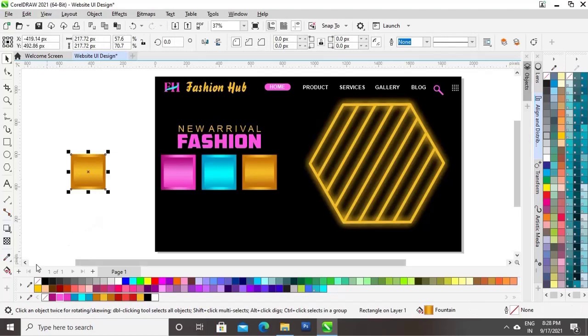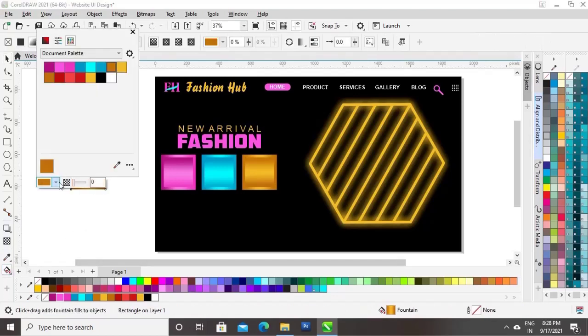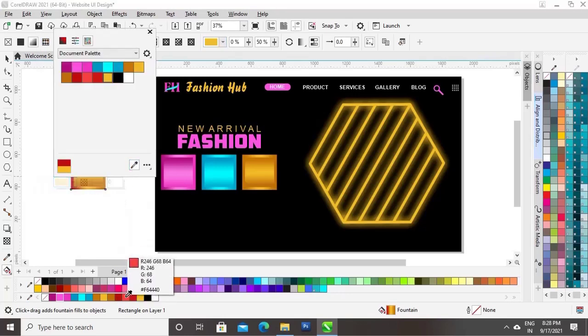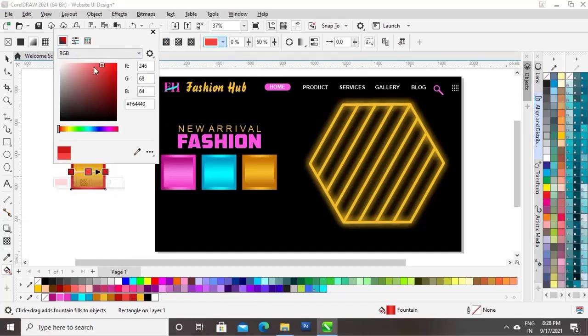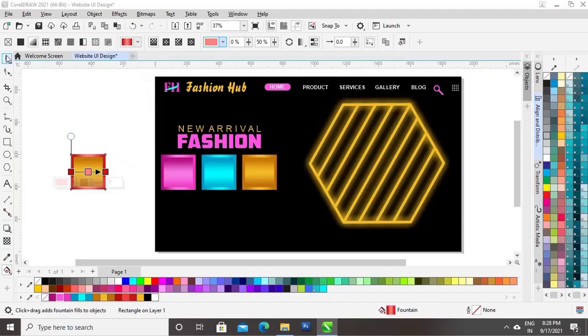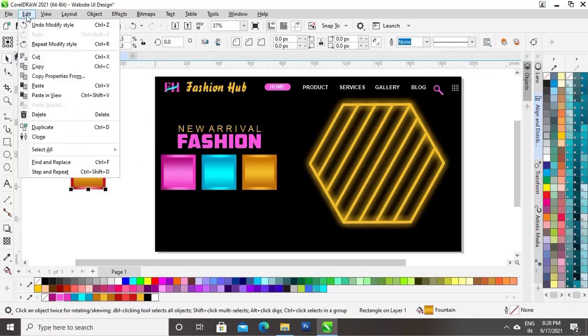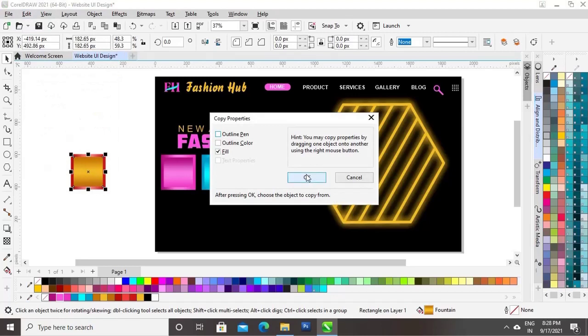Now we will make a fourth square. Again we will change the color. We will follow the same process for all the squares.